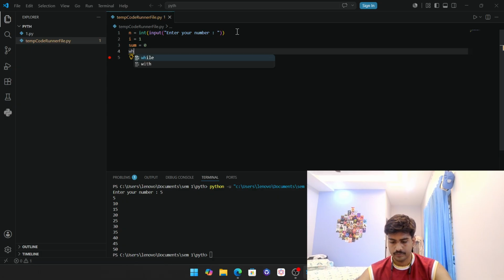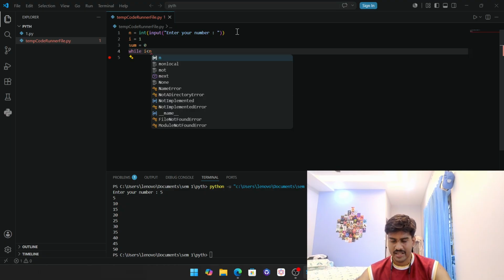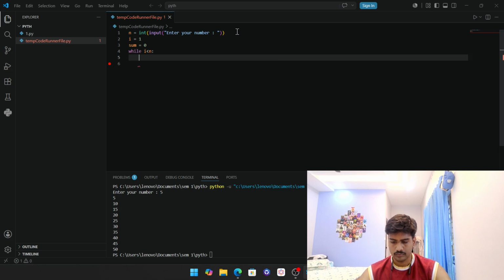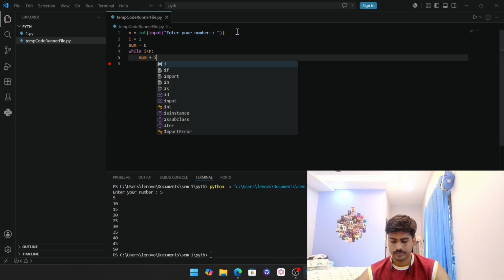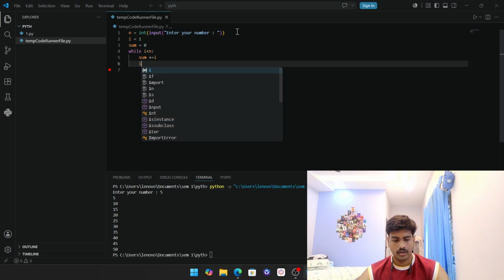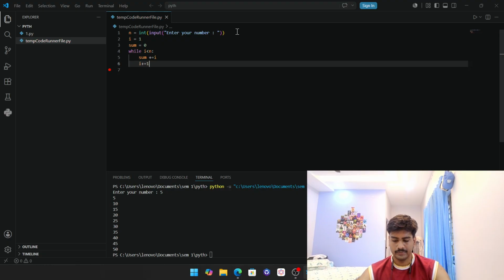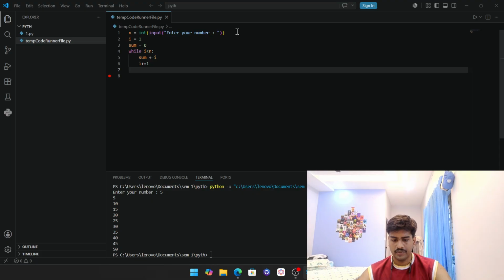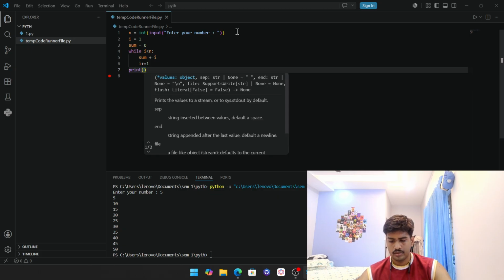While I is less than or equal to the number, we have to do sum plus equal to I, and the I should get increased by 1, and then we have to print the sum.